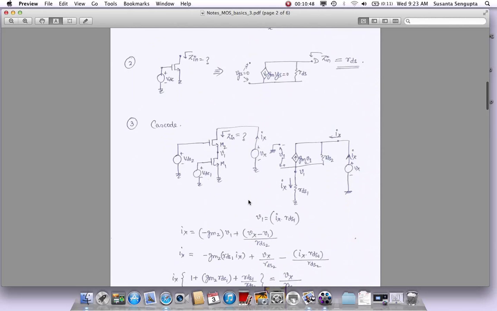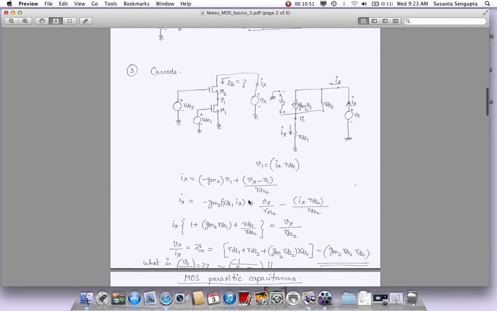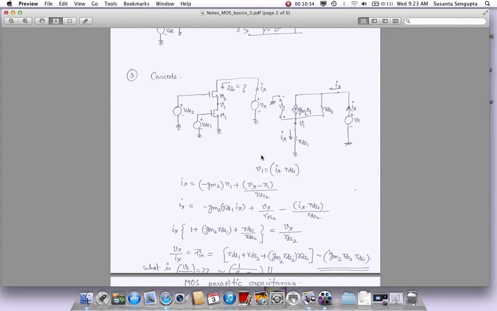The last one I have is probably a little more advanced at this stage, but still I thought, why not go through it and derive this case, which is called a cascode. Cascoding is a concept that is used widely in analog circuits, and it is mainly used to boost the output impedance, especially for current sources. If you're trying to generate a current source, which we will see in some circuits later on, you want the output impedance of the current source to be as close to infinity as possible. That's how it becomes ideal. So to do that, we also do something called cascoding.